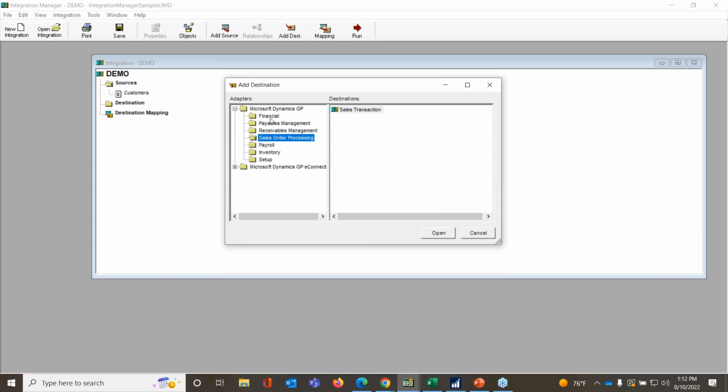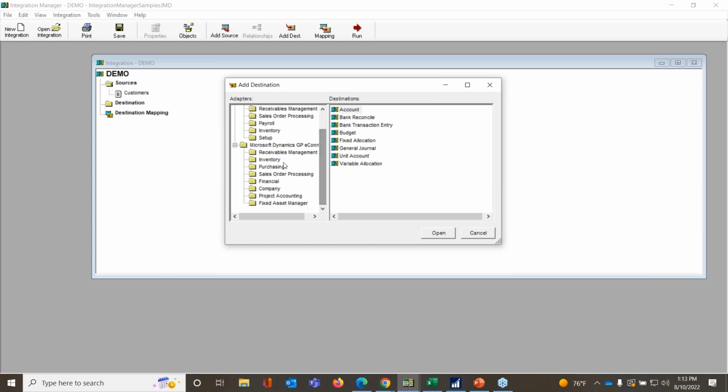Now, within this tool, since there are two destinations listed, we should talk briefly about what the difference is. And you'll see that the titles themselves are still similar, right? And within that as well, if we look at financial, it's a little different. I don't have all of the same things I could create from here that I have here.